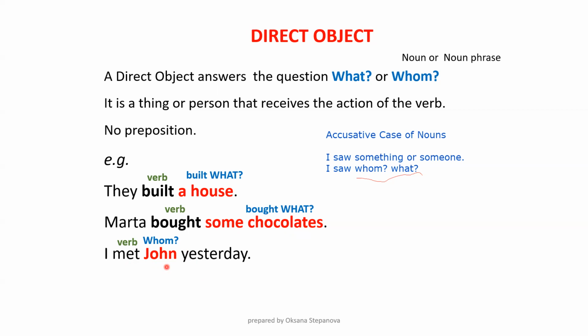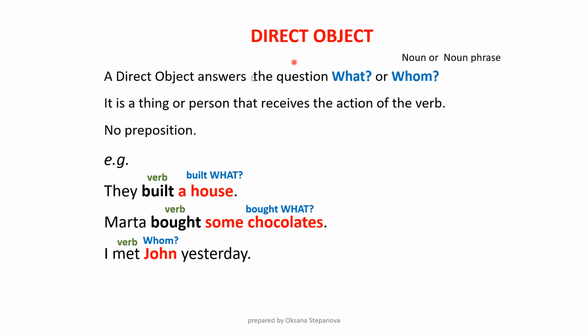Same, this is direct object of the action. So this is the action or some effect, and this is the recipient of this action. I is a performer, so subject is a performer of the action. Direct object is the recipient, receiver of the action. All right, so let's look at the indirect object.